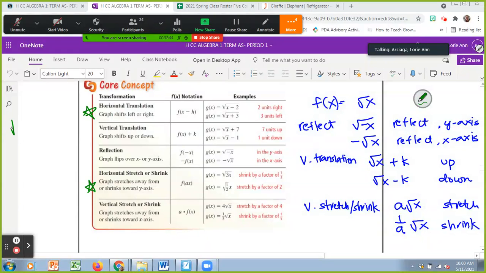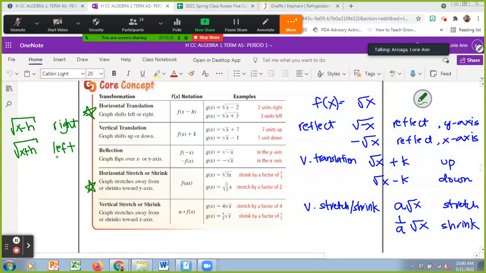So if you remember, the horizontal translation does it in the opposite direction. Let's say, for example, you have square root of x minus h. Remember when we did parabolas, it had vertices at h and k. So you know that this is going to the right. For horizontals, the effect is always opposite. If you have square root of x plus h, take note of the difference. The h is inside the radical sign, while the k is outside the radical. So now we go in the opposite direction, so it's going to the left.